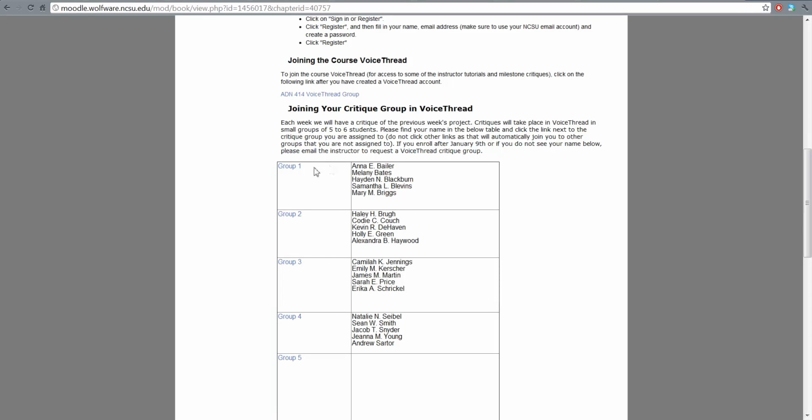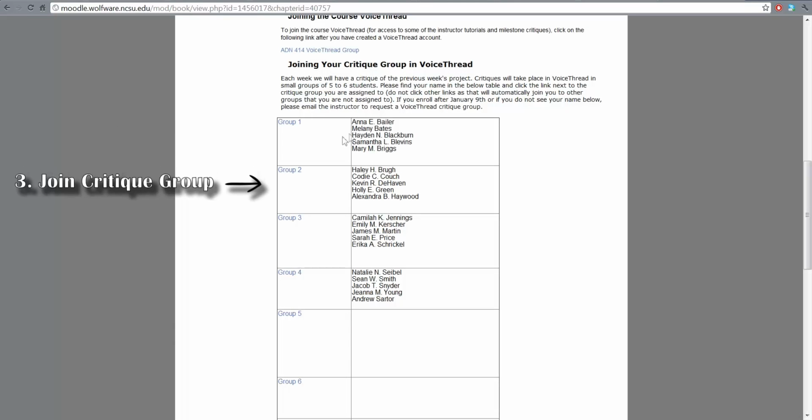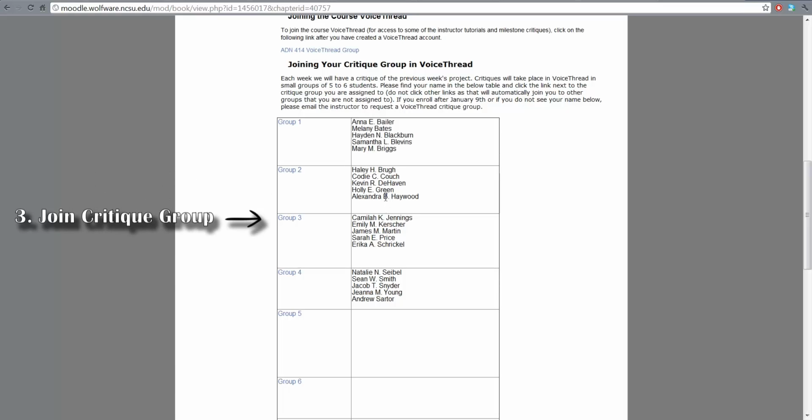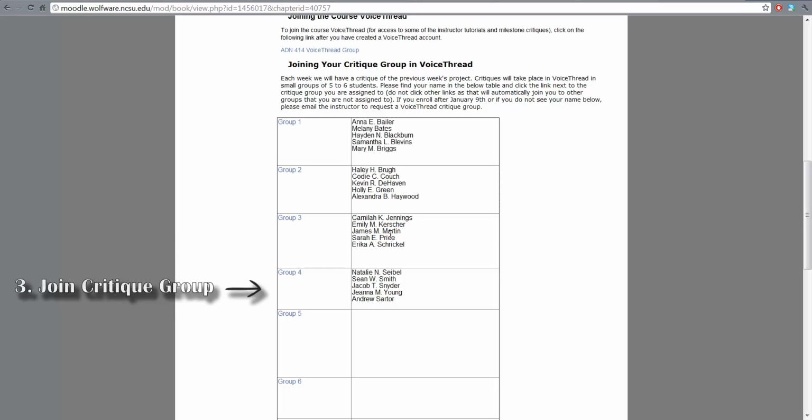Okay, now moving on to part 3, which is our critique groups. This is the much smaller group that we're all assigned to. These are the critique groups where we'll be posting up our work, and the people in your group will be able to see your work, and we all critique as a whole. Okay, so you want to make sure that you click on the right group. So just look for your name, and it's the same setup whether you're in 001 as I have here, or you're in 414-601.